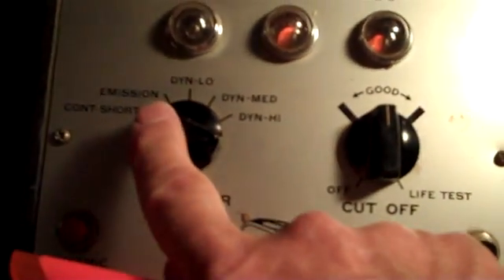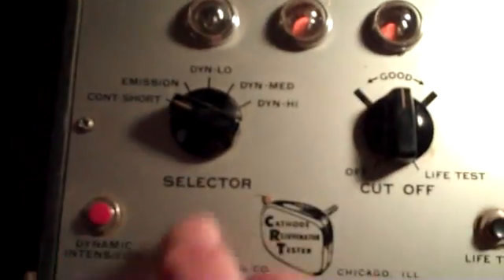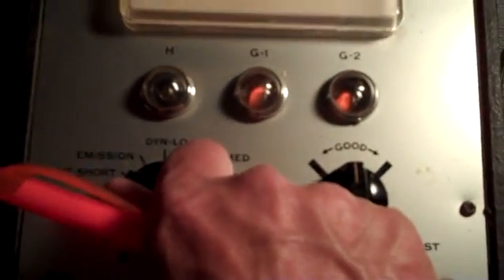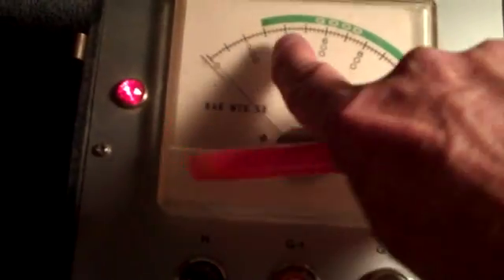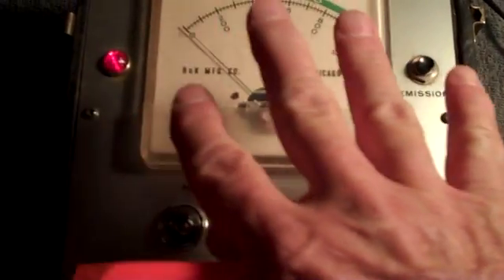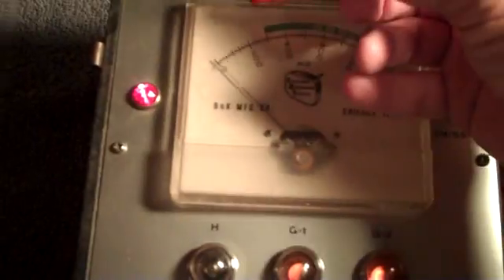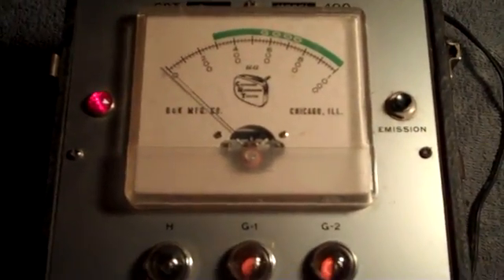The only problem we're having — after it's been lit up a little while — if I flip this knob to emission and press the emission button, I should get about 300, but I'm not quite getting that, so the tube is a little weak. I've been getting around 215, and then it'll go back down to 200. What I need is 300 minimum. But Brendan says we'll take care of that later. Right now, you've got a picture tube. Even though it's only going to go up to about 200 to 215, you have a viewable picture on that tube once you hook up the chassis and if everything works.